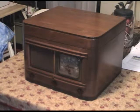So I was looking through antique stores and I saw this a couple of months ago, and I thought it was a little overpriced. They wanted $139. I know it's in nice shape and everything. It's a Majestic 5A445. According to the schematics, it's pre-1948, so I don't know exactly what year, probably '47, somewhere around there, where most of them were made.